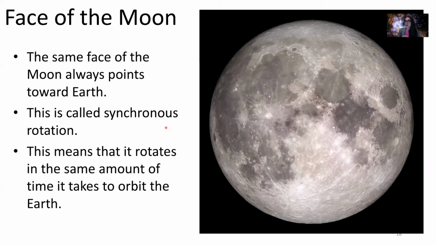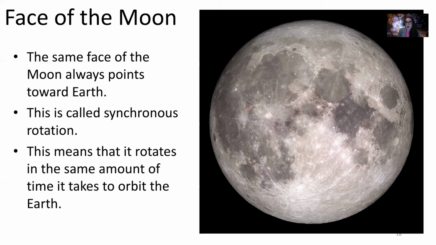Now, what I haven't told you is another key piece of information, and that is that our moon is in what we call a synchronous rotation with the Earth. Sometimes we also say that it is tidally locked, T-I-D-A-L-L-Y, tidally locked. And so that means that the same face of the moon always points toward the Earth all of the time. So as it rotates, the same face of the moon always points toward Earth.